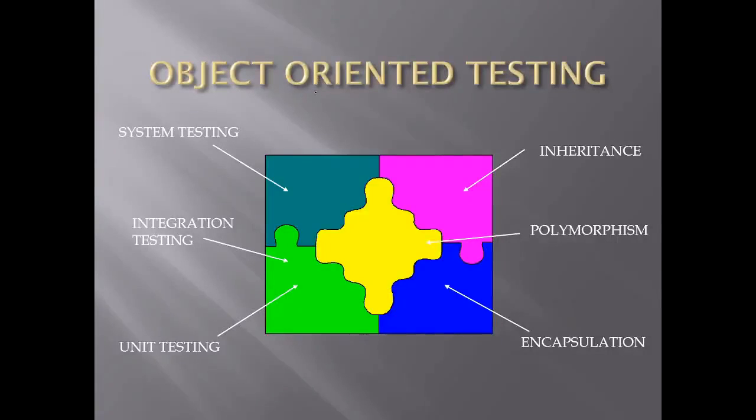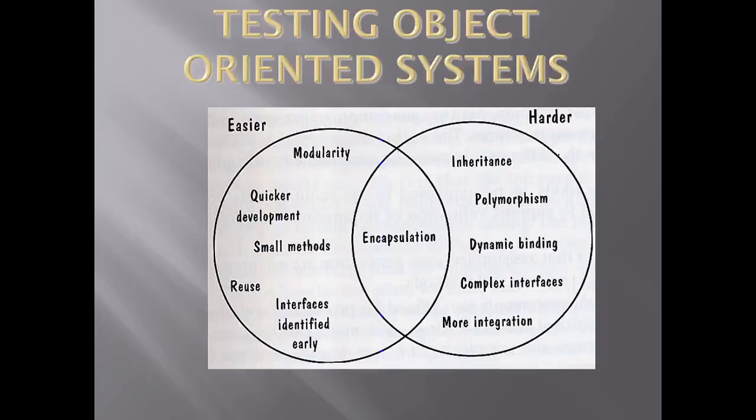Now for object oriented systems, we have different features. Object oriented programming is very popular because of its features. So even that you need to test. Some of the popular features we'll see. Object oriented systems are mostly used by people because it is very easy and also it has various features which are very popular.